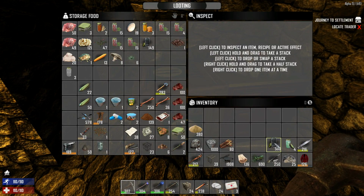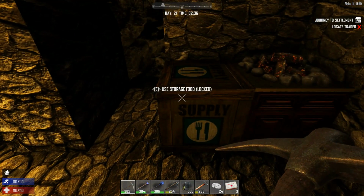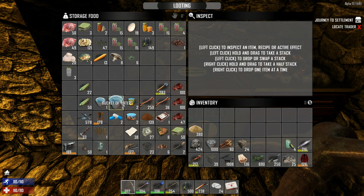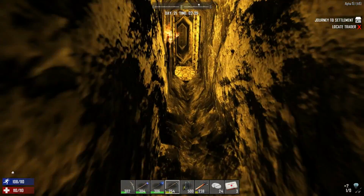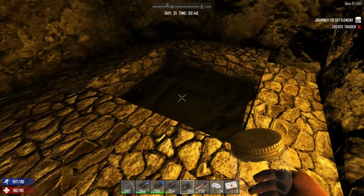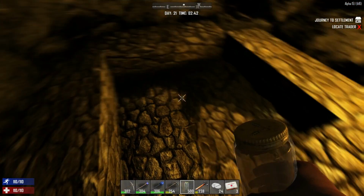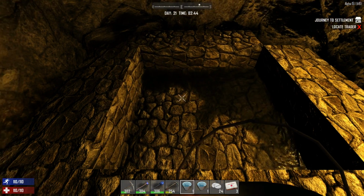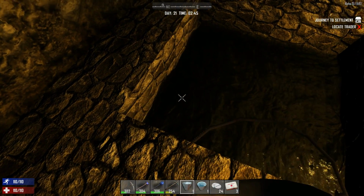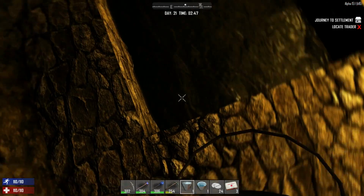So one of the things I wanted to do is we're going to go dip into our well and get ourselves some water, actually. So let's go do that. So the joy of having 500 empty jars all stack at once is you can fill them with just one swig out of your well. Look how much water it takes. But that's not a problem because we're going to fill it all back in really easily. And again.